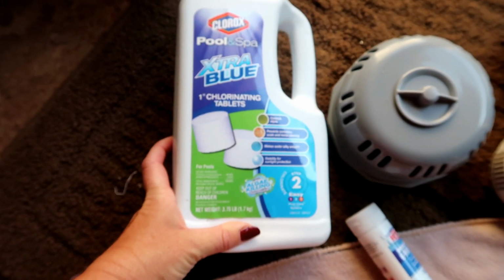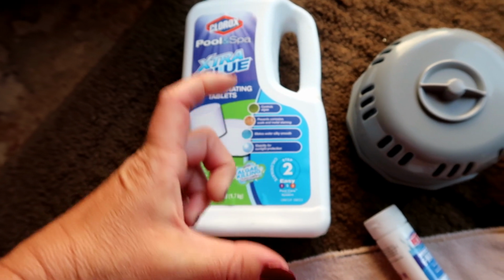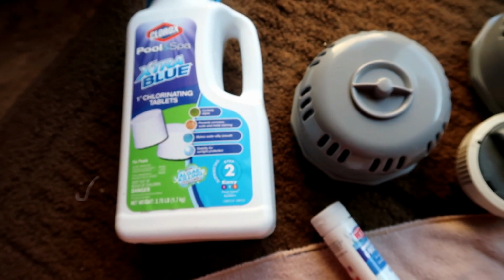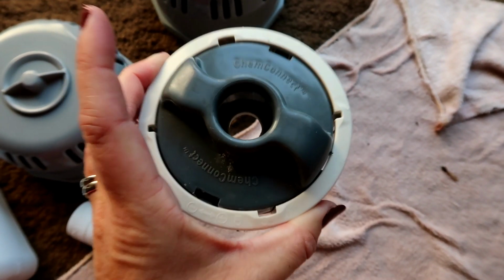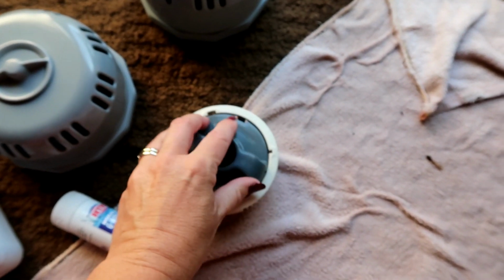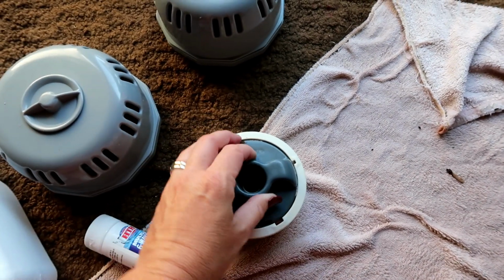And then I use these 1-inch chlorinating tablets. Now, I was not able to find these anywhere in town. Just the bigger 3-inch discs, which don't work for the hot tub. This is the hot tub thing where you put the chlorine into. And so I can't do that.